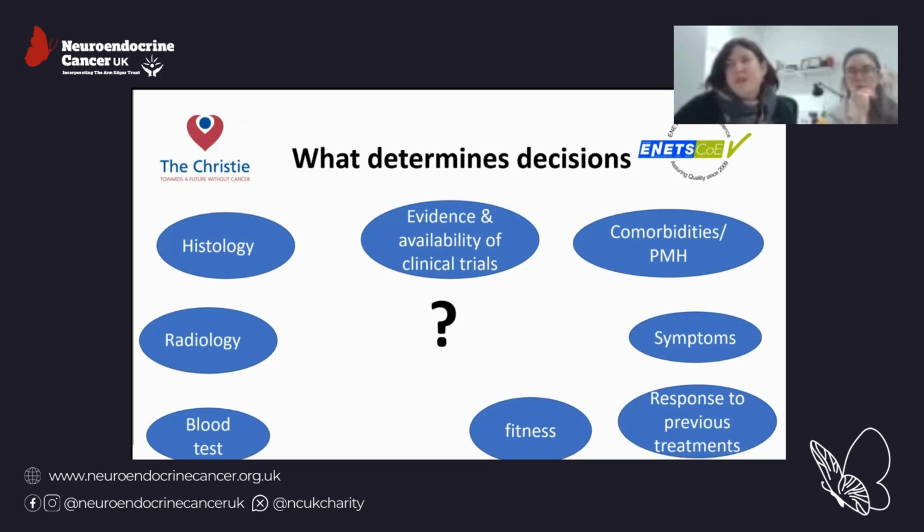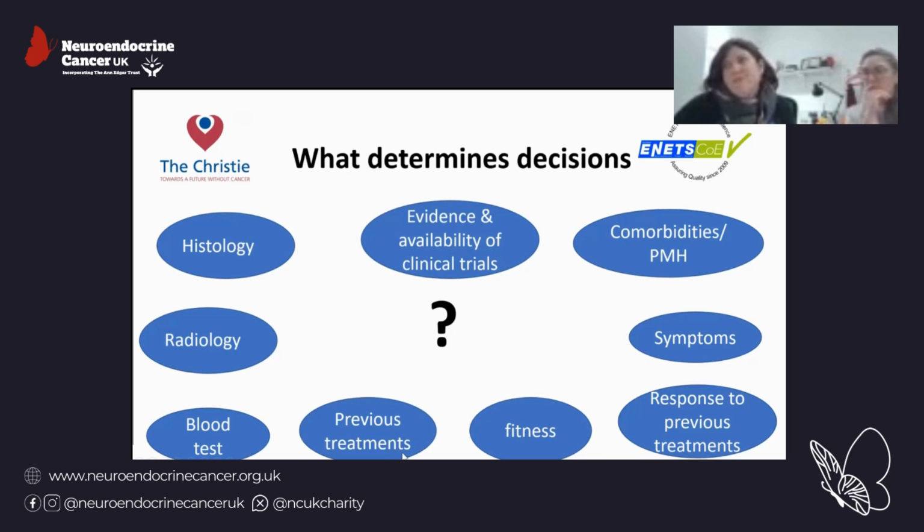And you'd also consider response to previous treatment. So if a patient has had a CT scan and it shows that there has been progression of disease, you may look back at previous treatment, and if it was a while ago and they responded well to it, you might think about re-challenging with that chemotherapy or treatment.